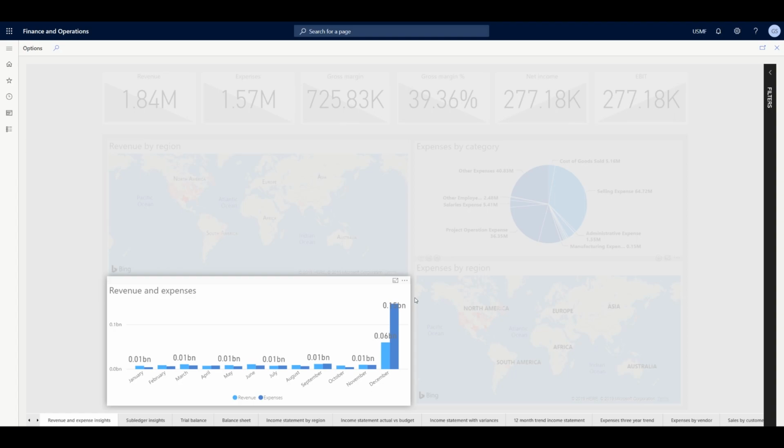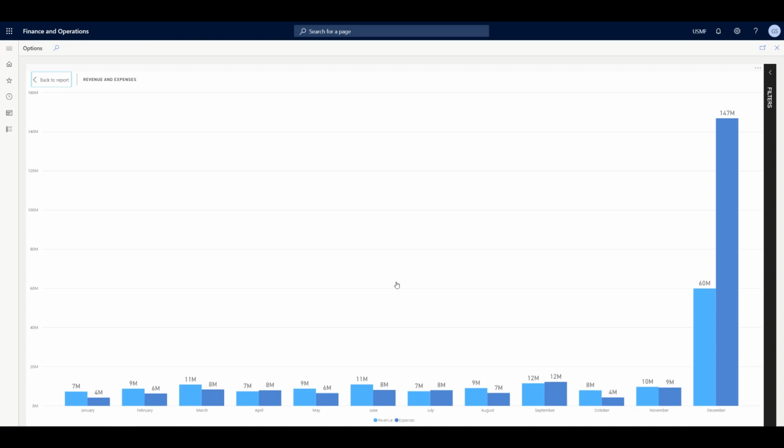A different way of doing this too is using focus mode. If you recall, I mentioned that when we went to show data, it brought up this specific visual in what's called focus mode. And if you didn't really care about what the underlying data was, and you just wanted that specific visual to encompass the entire screen, on the left side of this triple ellipsis, you have the focus mode button here. I click that. It brings the entire visual to fill up my screen, and it shows me the breakdown as well. So it takes that specific visual, fills up the screen, and gives you an easy way of looking at it and showing anybody else that you might want to, coming over to your computer. It's just easier on the eyes, essentially.